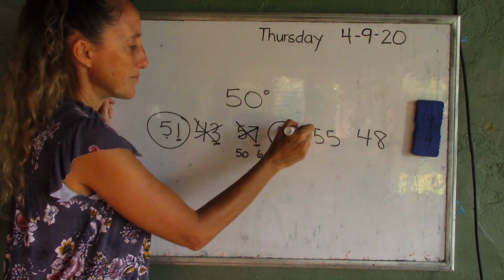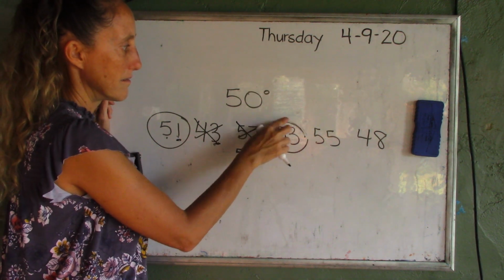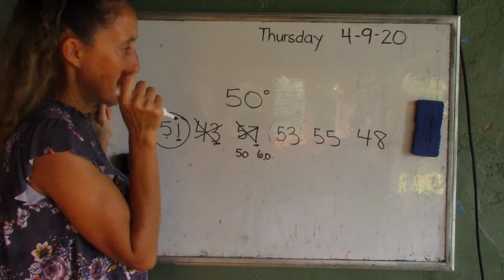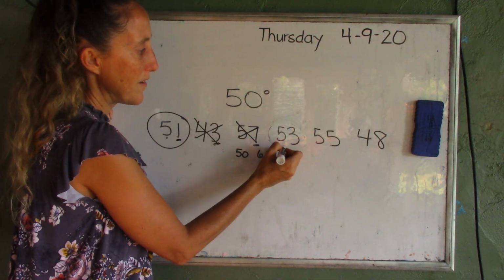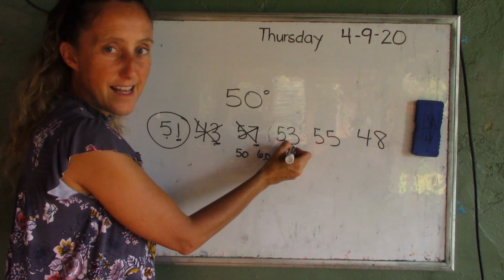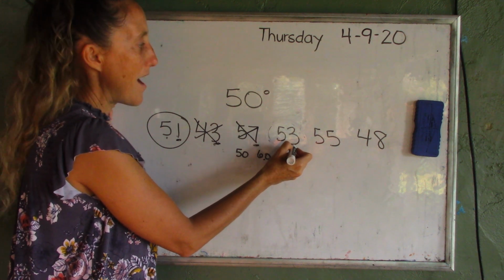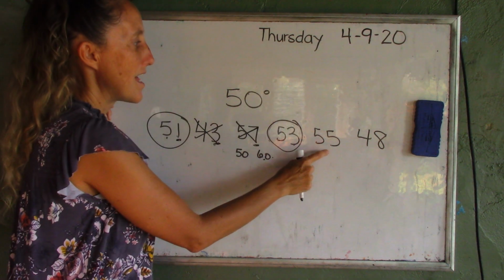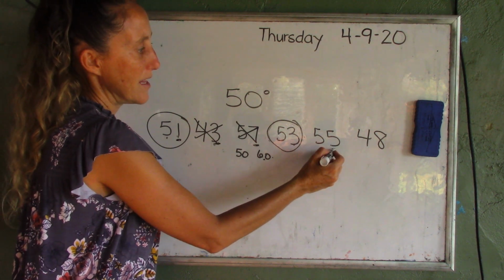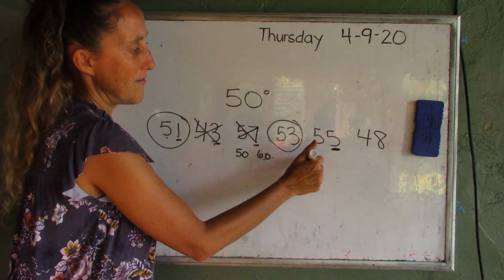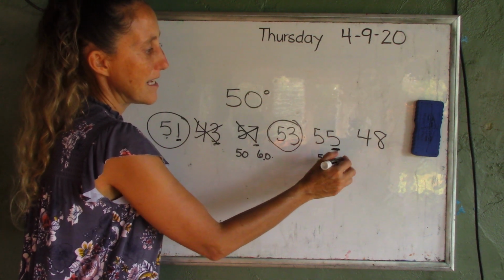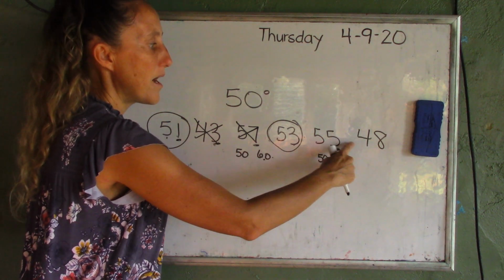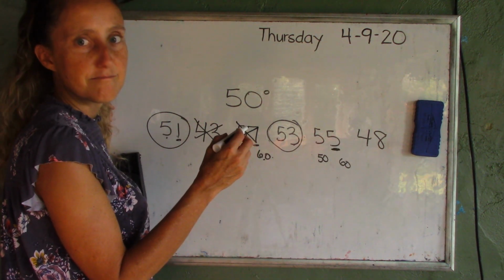So let's go to 53. 53, I already circled it. Do you think I'm right? Let's try. So 53 is between 50 and 60. 3 is less than 4, so it would round back down to the 50. I was right. Okay, let's go to 55. So look at that second digit. 55 is between 50 and 60. But the second digit is 5 or larger, so we have to go up to the 60. So this one, nope, does not.